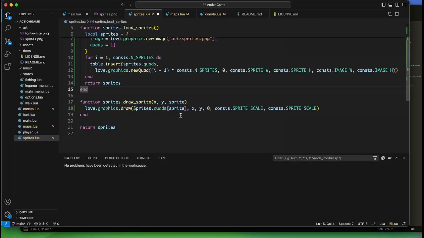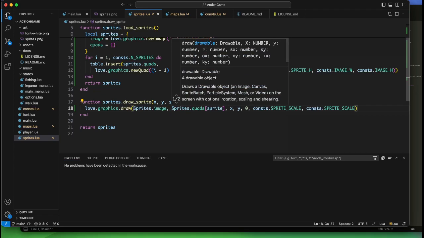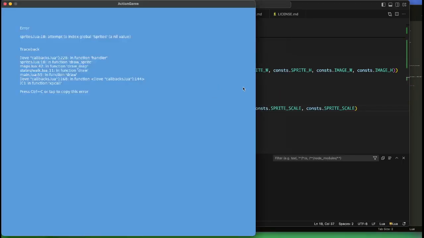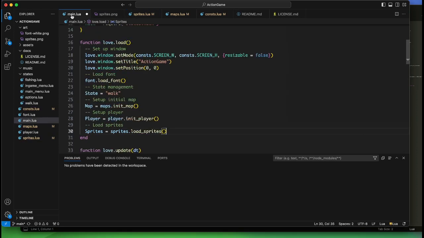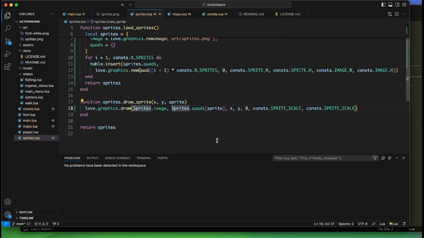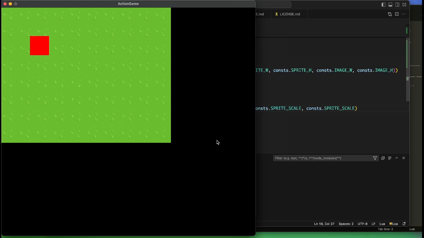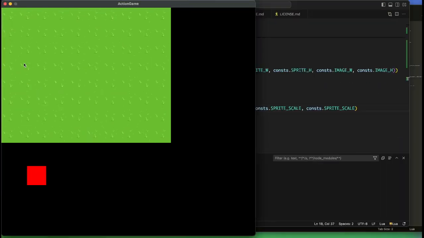All right, let's try putting that in. No. Sprites. Oh, save. Maybe that. All along. Maybe that's what the problem was. Let's see. Yeah, that was the problem. Okay, cool. Well, it's not drawing what I want it to draw. It's drawing the grass. It's drawing it too small, though. So what's the deal? Why is it drawing it too small?